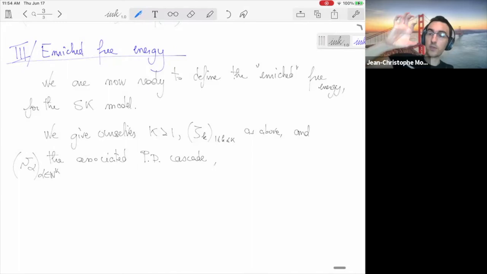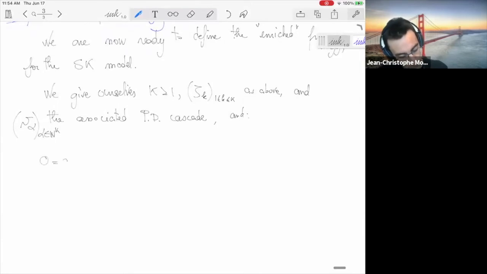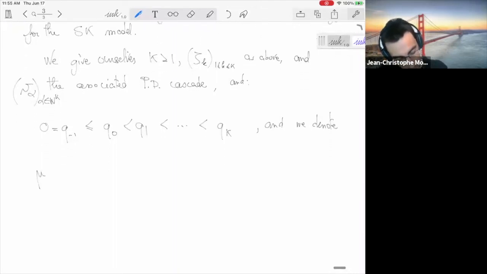And now I also take parameters to fix the lengths of these movements that I was describing. And so let's give them names. So, again, for some reason, I like to fix the endpoints, but I'm not sure if I would really need it. So anyway, Q naught is going to be the length of the first stick, and then Q1, etc., up to QK. And they are not restricted. And we denote the measure mu is the sum for k from 0 to K of zeta k plus 1 minus zeta k delta Qk.